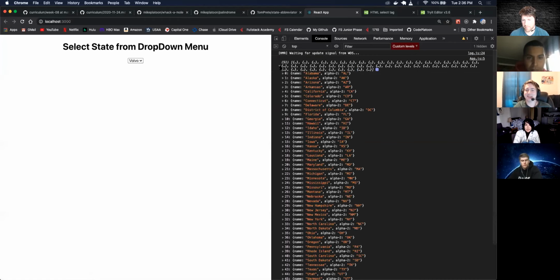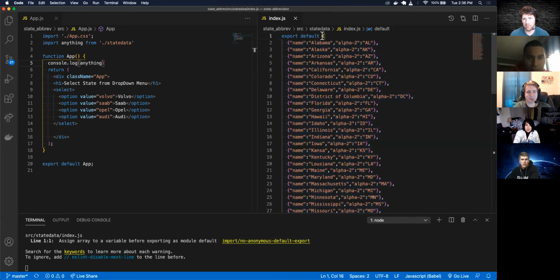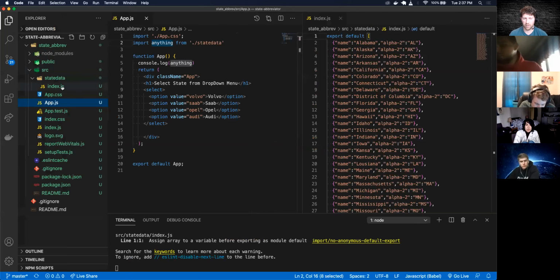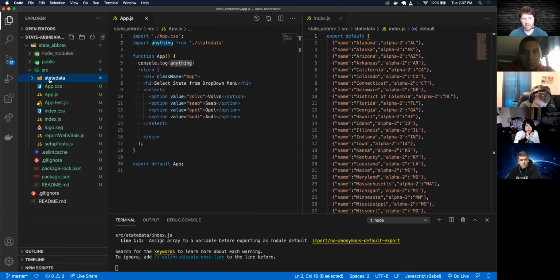It's the same thing. So would it still work that way if you had multiple JavaScript files inside the state data? I think when you export from a directory, it defaults to looking into an index.js file.